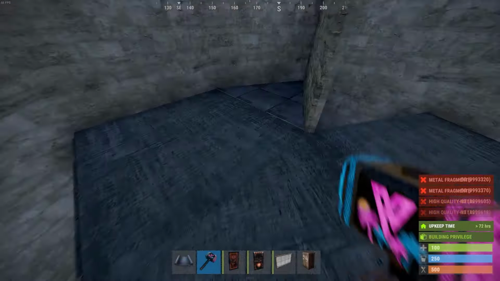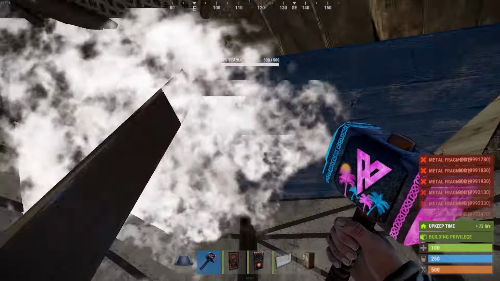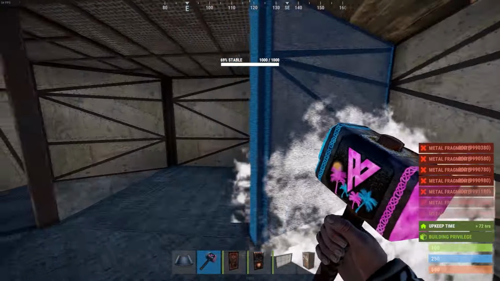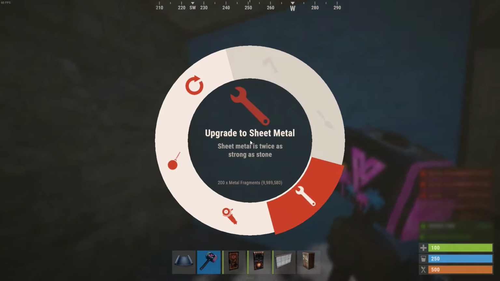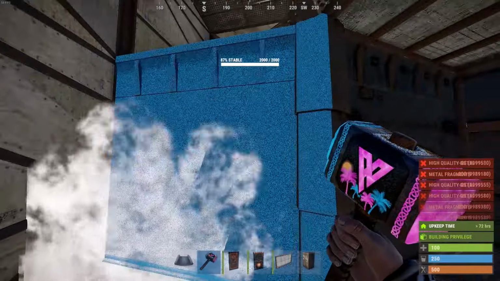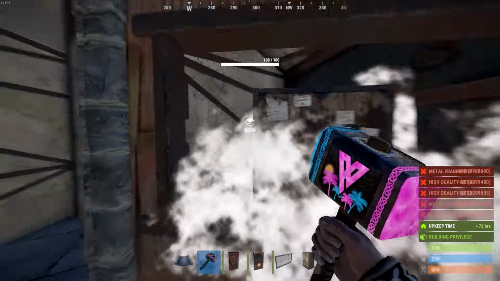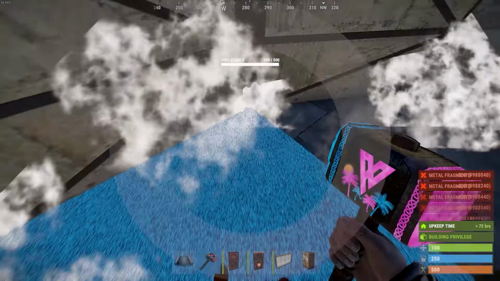And then lastly, just on the inside of the base, just upgrade everything to sheet metal. If you don't have the sheet metal now, you can leave it for later on and upgrade as you go, but it is important to upgrade everything in this step to sheet metal, just to add in to the direct cost of the base. Make sure everything in the core is nice armored.